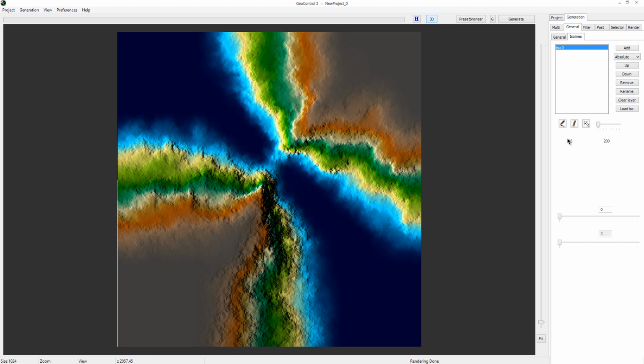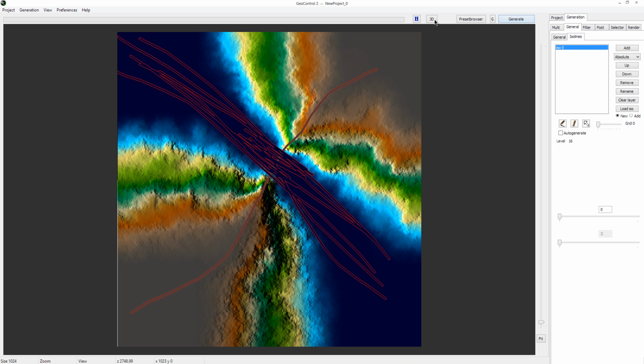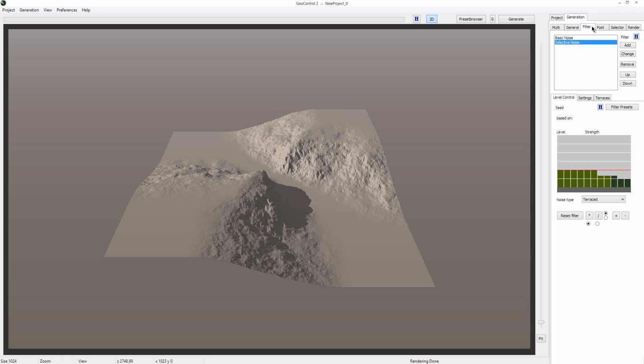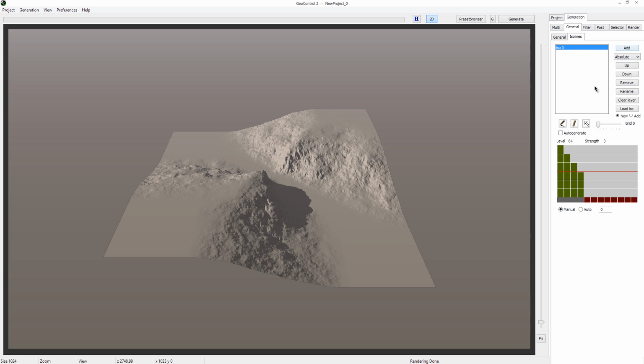And to get rid of this, we just take our line tool and we just draw a few times here and generate. There we go. River, mountains. Okay, so we're done here. I'll explain more detail on what you can do with more layers and more levels and maybe the second height that you can enable. But for now, we're done here.